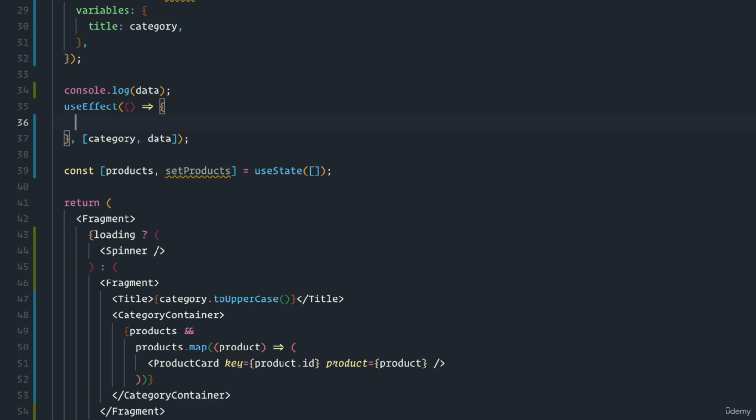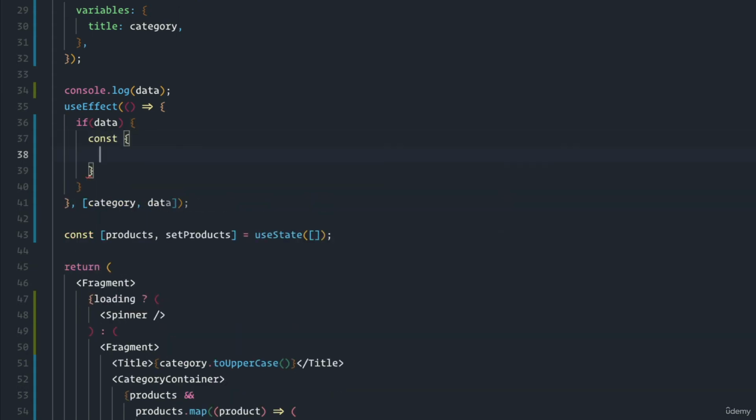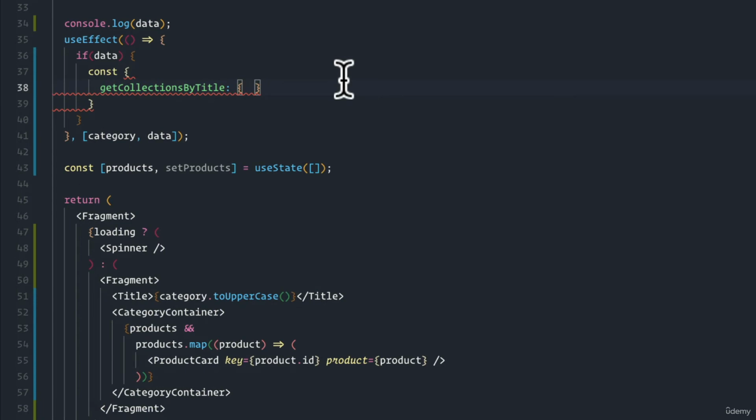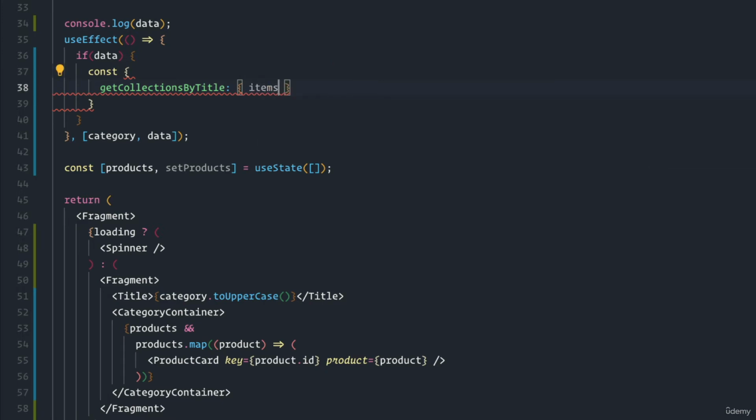And here we'll say if data, because as we know, data can be undefined, we're going to pluck off the getCollectionsByTitle key, which is the name of our query. And off of this is going to be the full category. We only need the actual value. So here what we're going to say is that the items is what we want.